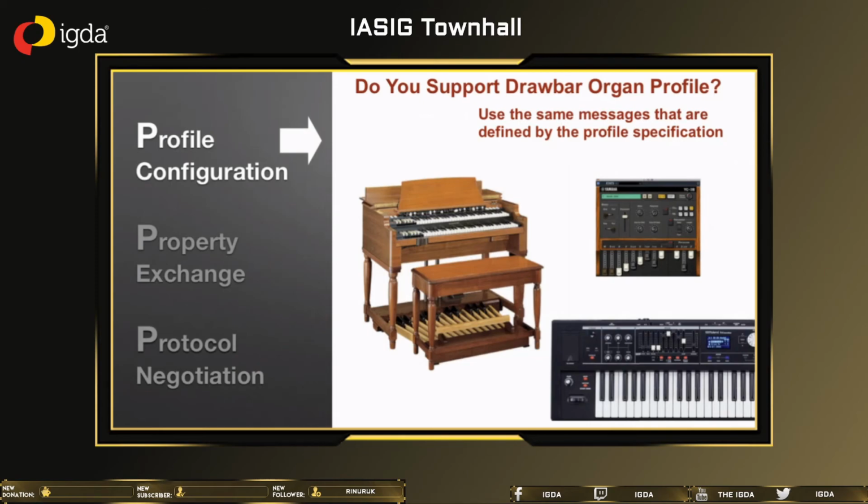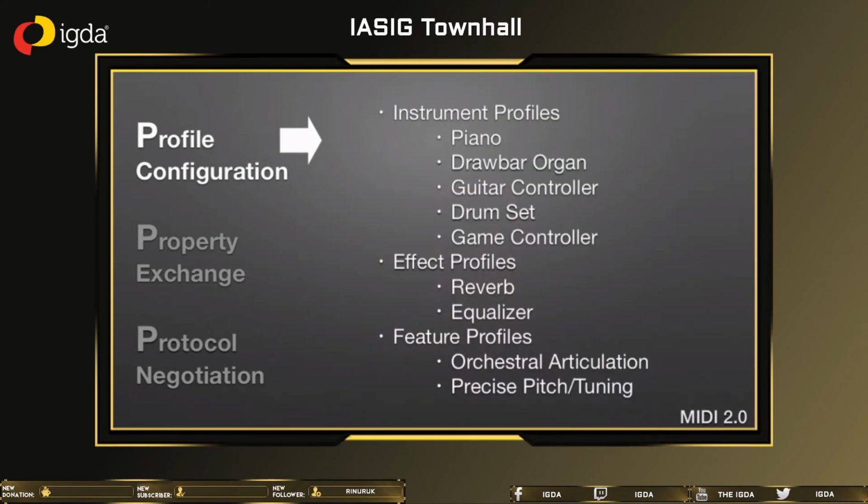And so profiles build greater interoperability between devices and interoperability of data. So I create a MIDI track for one drawbar organ, it'll play it back on another one and use the same settings properly on other devices. So simple auto configuration is the main goal of this profile configuration. And we are currently developing profiles for very common types like pianos and drawbar organs, as I showed, guitars, drum sets. We might even be able to develop a profile for a game controller to send MIDI data and come up with a common set of MIDI controls for game controllers.